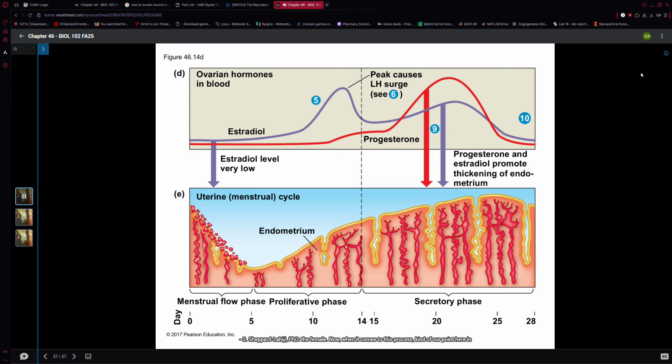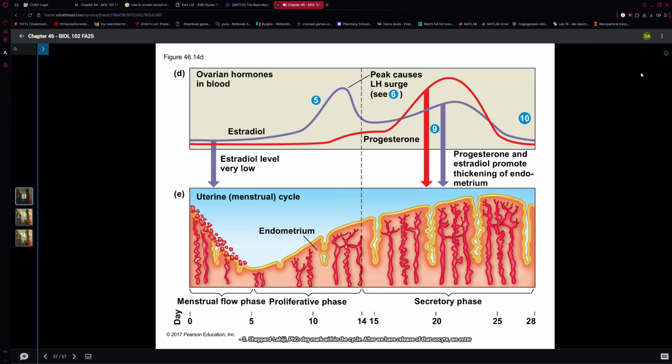Now, when it comes to this process, our point of release is going to be ovulation. So ovulation is going to mark the end of the proliferative phase, and that's going to be in response to the LH surge that was mentioned in the earlier slide. So in response to that luteinizing hormone surge, we're going to induce that weakening or that transition to rupturing, and that will lead to ovulation at that 14-day mark within the cycle.